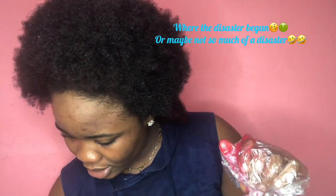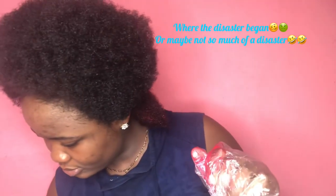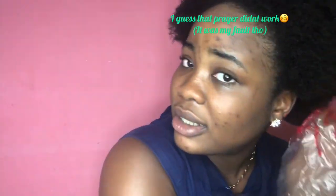I'll just go ahead and apply it right away. Right about now. Let me remove this rubber band in my hair. I'm going to divide my hair into sections. God, have mercy. This is like the scariest thing I have ever done. Oh my God. I don't even know if the color is seeping in or not. But let's keep going and see. I don't even know what to say that this looks like. I just pray it doesn't get so messy. Honestly speaking, that's my earnest prayer.